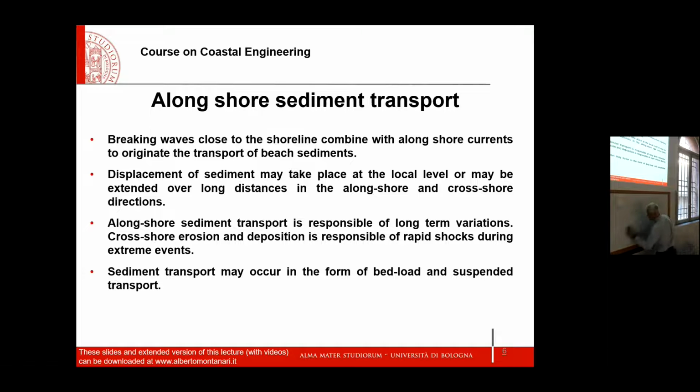Typically, let me just make a figure here. Typically, the protections for the cross-shore sediment transport are placed parallel to the coastline. You understand why? Okay, because let's suppose that we have a coastline here, and we have the sediments moving in this direction, which is across shore. Then, if I want to stop this process, I should put a protection here, like a wall, or rather than a wall, I could put boulders, aggregation of boulders, and this is called breakwater.